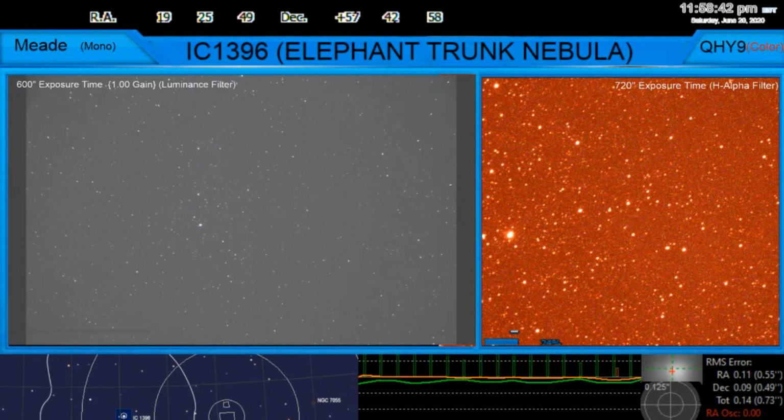I want to wait till it hits 33%, and then I'll stop the image. And then we'll move the mount to the cave. So that'll be interesting. See an alien in the left camera? Exactly. It's going to be interesting to see what we get. We'll wait till it hits 30%. Now. Okay. Perfect.